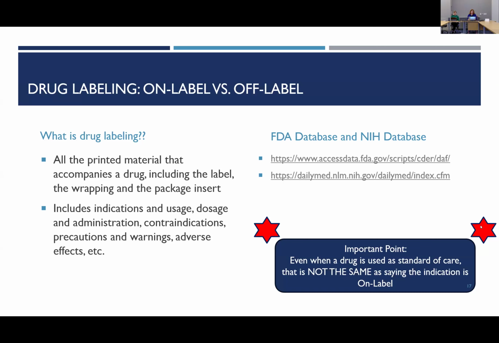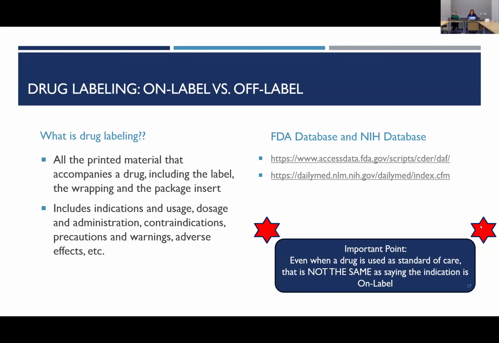And so finally, I have a couple of links here that you should be able to use once you receive the slide deck. These are the databases that I go to in order to see the FDA approved label. The first one is from the FDA, their approved drugs, and then the second one is from the National Library of Medicine, or NIH. And so either one of these are great resources. Sometimes the FDA database doesn't have a copy of the label in there for some reason. I haven't figured out why. But that's when I'll usually then switch over to the NIH database and take a look in DailyMed.